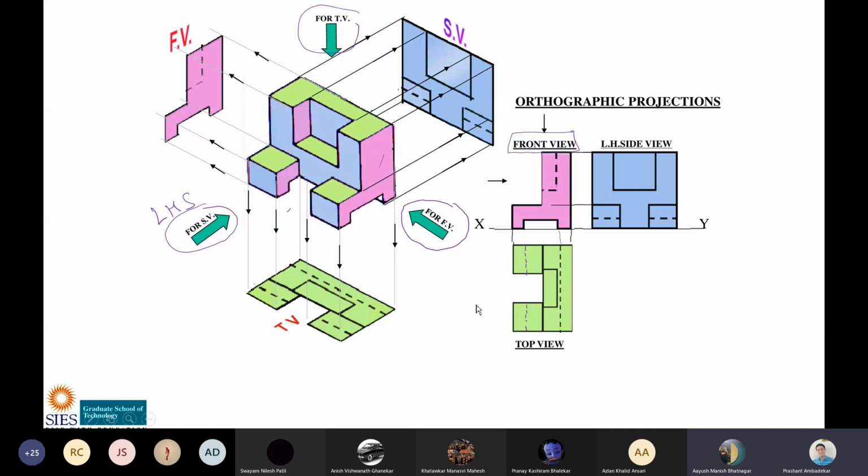Any doubt to any student in this? Sir, I had a doubt. We have to draw this to scale, right? Whatever diagram is there. You are talking about your sketchbook or the exam? In the exam, for example, if this diagram is given, and then they just tell you to draw front, side, and top views, you have to draw it to scale only, right? Yes, to the scale only, and that too by giving dimensions also. You will have to display dimensions also. But right now I am not telling that to you. The first thing that you are trying to understand is what will be seen. Once that is done, the dimensioning aspect is easy.